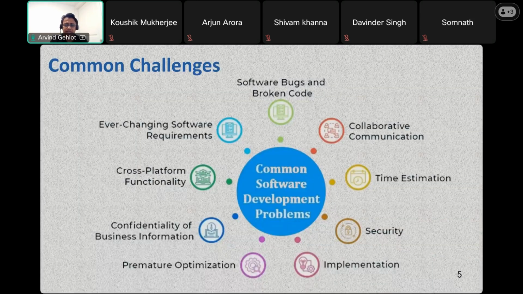When discussing software development, there are several common challenges we all need to address, and these include collaborative communication, time estimation, security implementation, premature optimization, confidentiality of business information, cross-platform functionality, ever-changing software requirements, and software bugs or broken code.